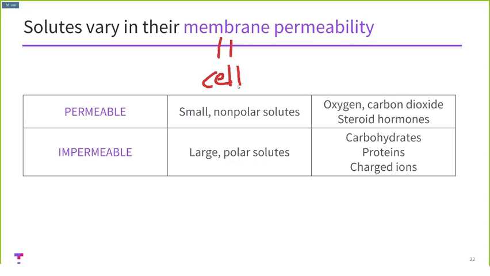There are permeability rules. The general rule of thumb is small nonpolar solutes are always going to have an ability to pass through without any questions asked. The exception to this small rule was what I said previously, which are charged particles, right? So ions, calcium, potassium, sodium, etc. Those ones are all charged, and as a result, they're highly controlled. Steroid hormones, which we investigated yesterday, also have the ability to bypass that phospholipid bilayer. And then what are impermeable? Well, large polar solutes, the key word is polar, anything that has water-liking properties cannot get through.